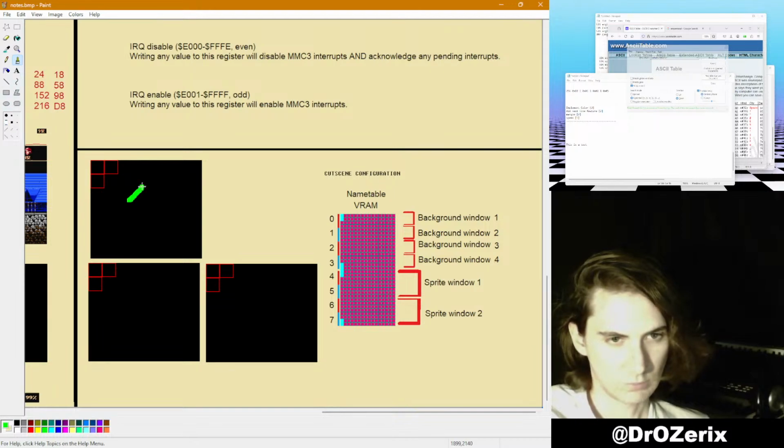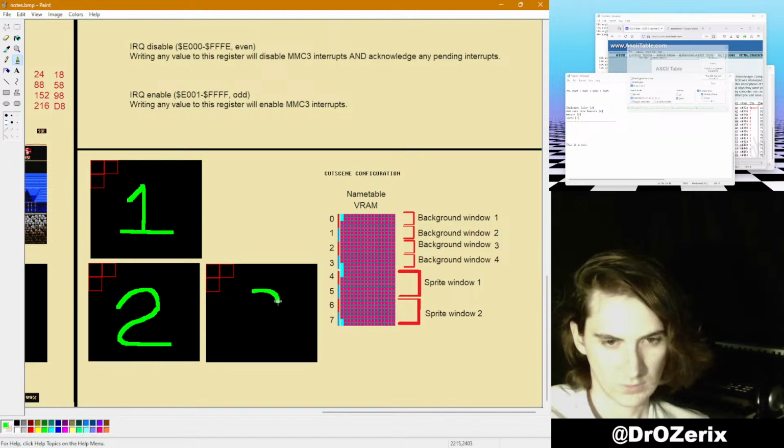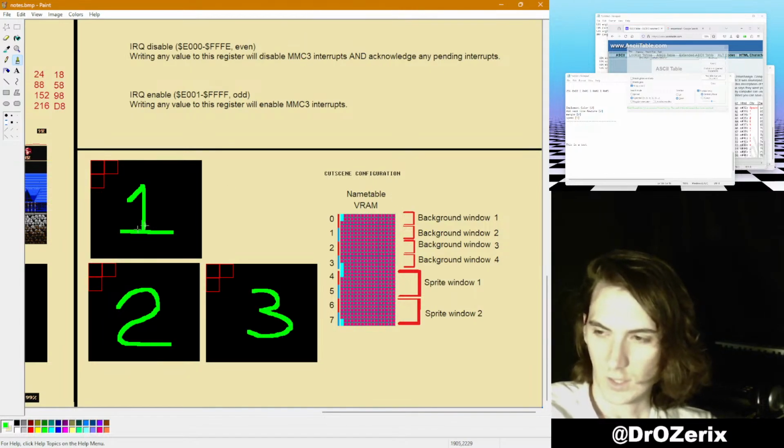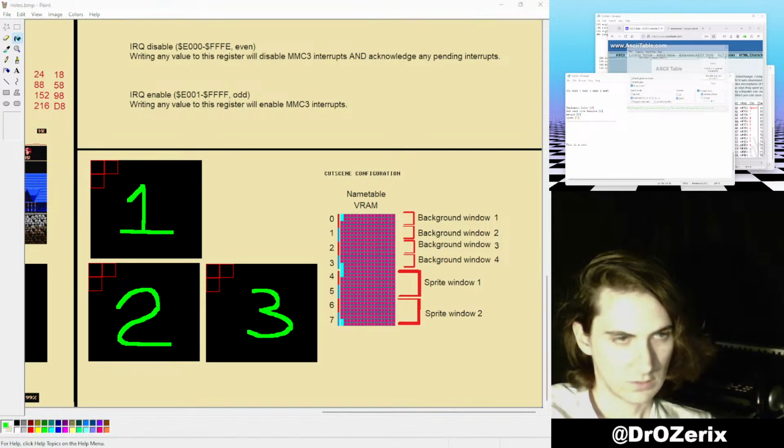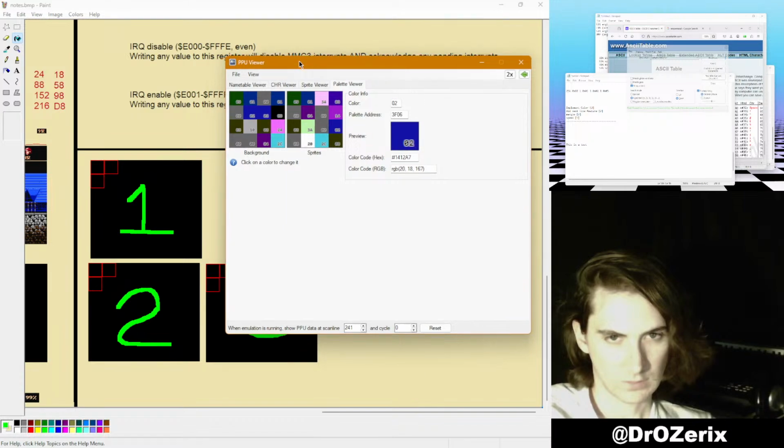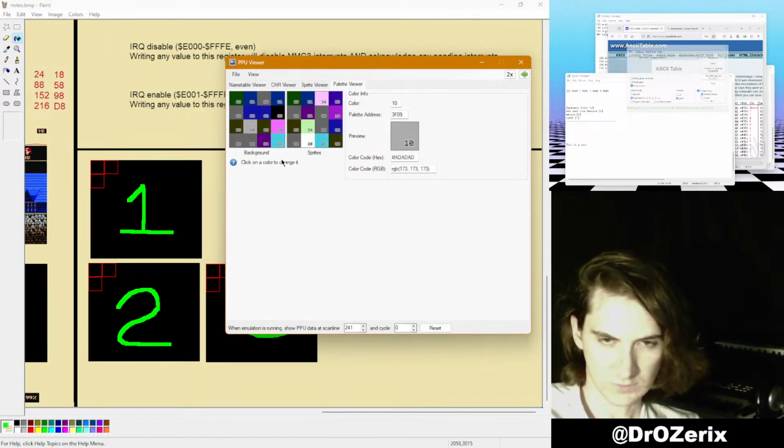So this would be 1, and this is 2, and this is 3. And the question is, am I resetting all these colors?